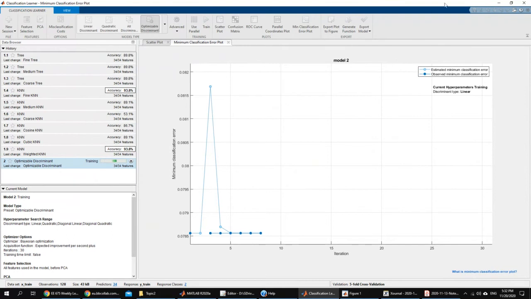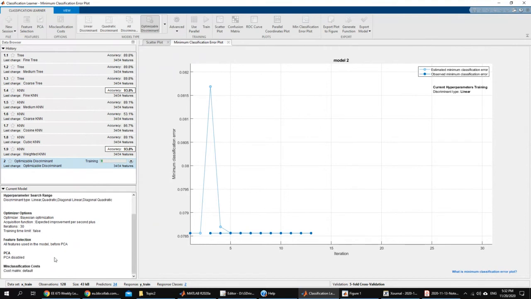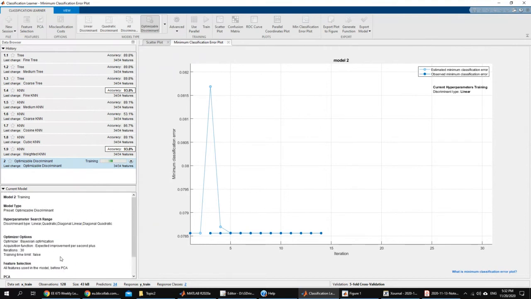So now it's optimizing that. See, now it's changing the parameters. The parameters that you use are called hyperparameters. For this particular one, the discriminant, you have linear discriminant analysis, or quadratic, or diagonal linear, or diagonal quadratic.